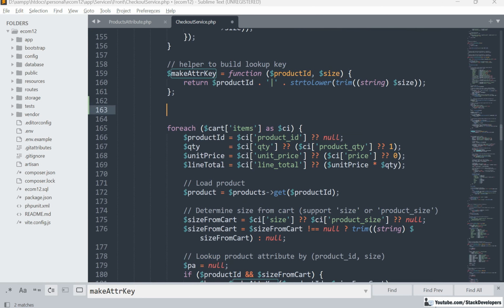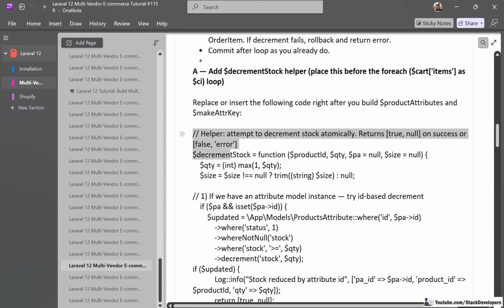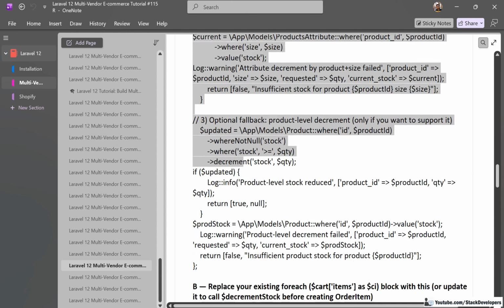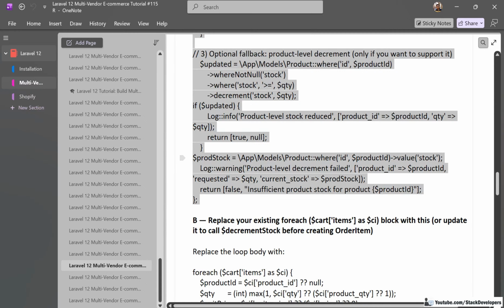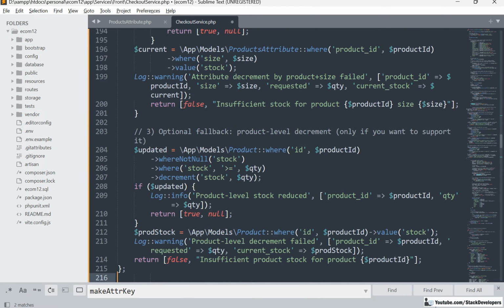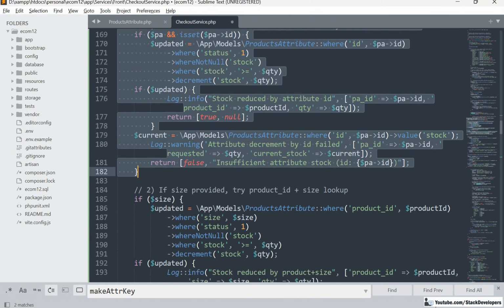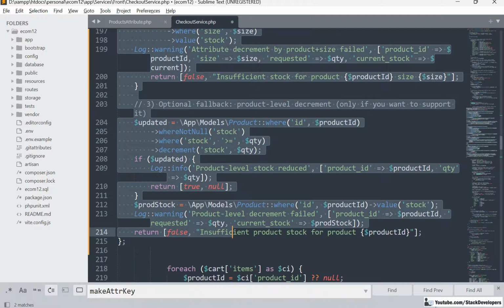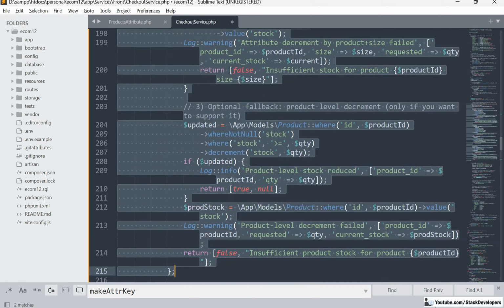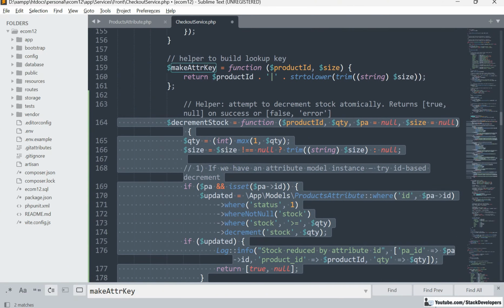So before this foreach loop, I'm going to add this code that will actually help to reduce the stock. I'm going to add it as well.